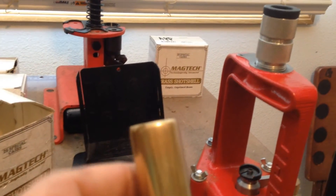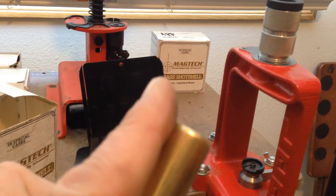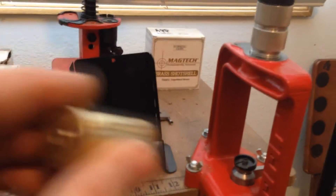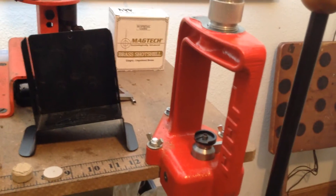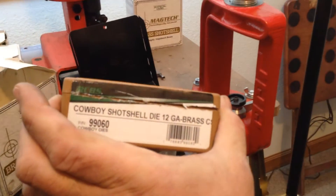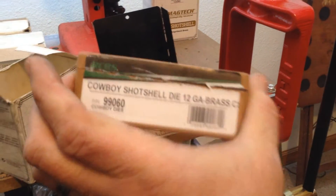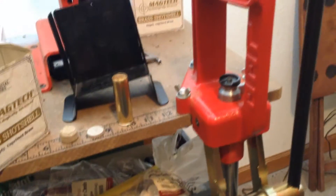The problem I was having before: they would go into the chamber just fine because it was a perfectly nice smooth edge, but that little perfect sharp edge would catch and hang up, and I'd fumble with the shells. If you ever watched some of my videos of shooting, you'll see how it was messing up like that. So this should take care of that.